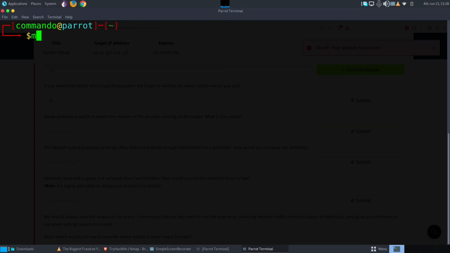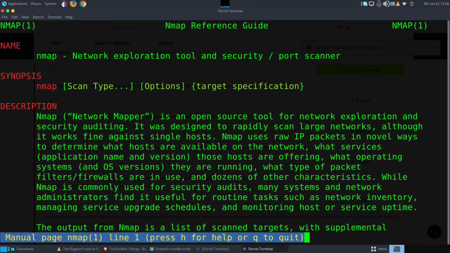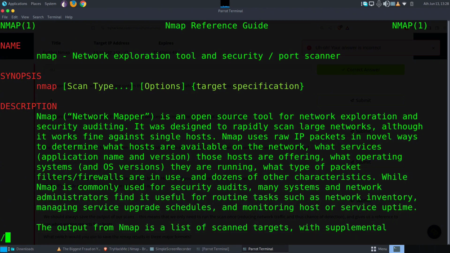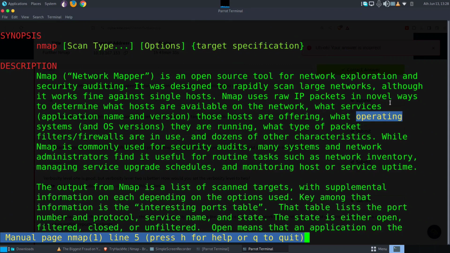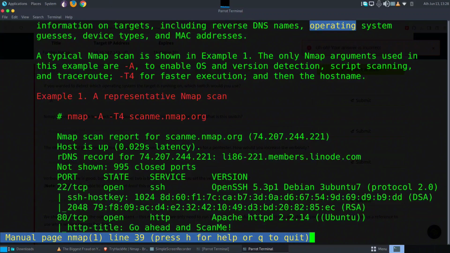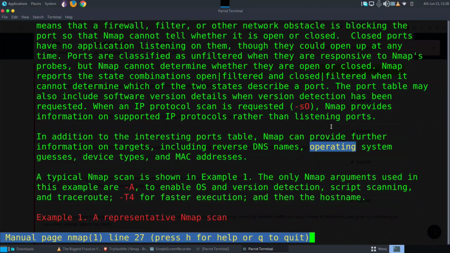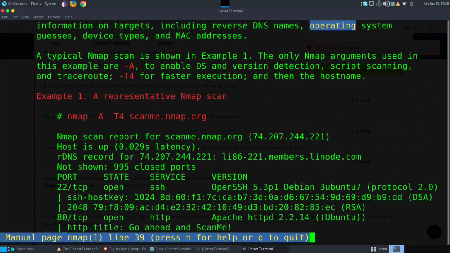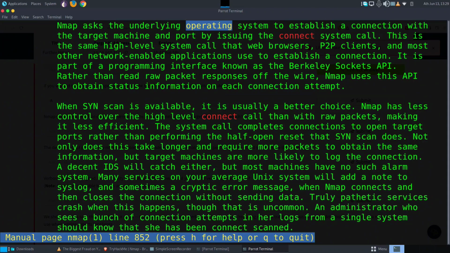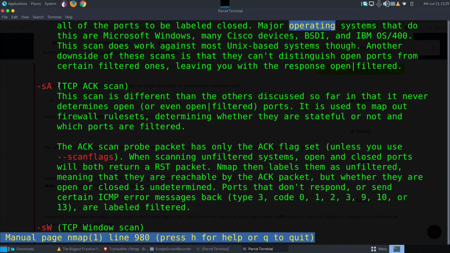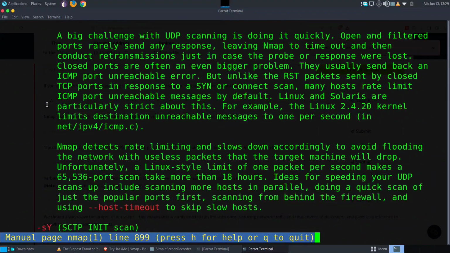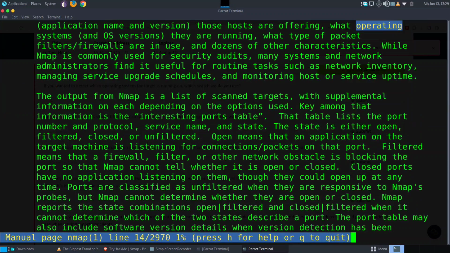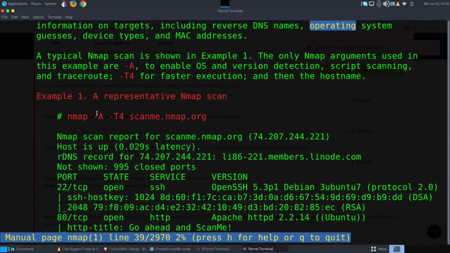So we're going to say man nmap like this, and after that we're going to use a / and search for something like operating system. Or let us use the keyword operating over here and enter. So you can see operating system over here. Let us say n to go to the next result. You can see operating system, but it is not giving out which flag we are going to use. If we say n again, we can see this one is going to use Arc scan. I think it will be -A because I saw it over here. We can use P for previous, then we can go N. We can see over here, this is the A flag.